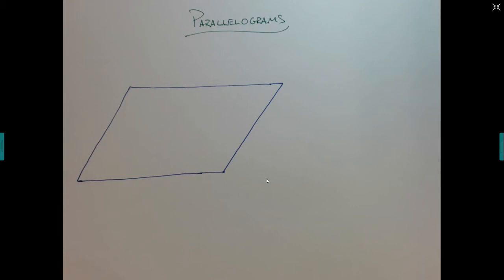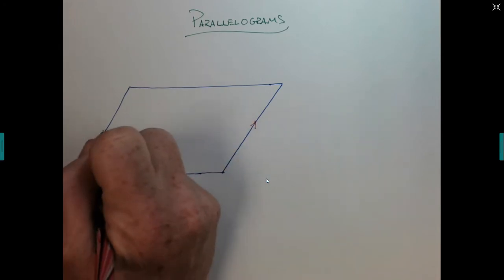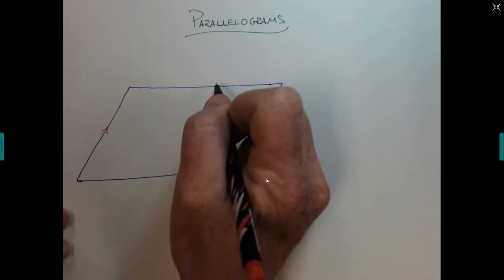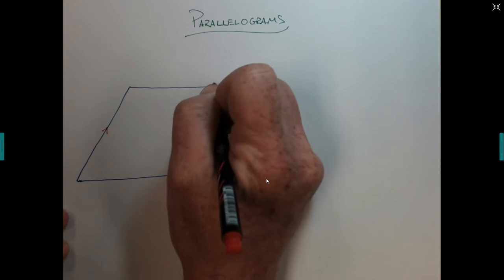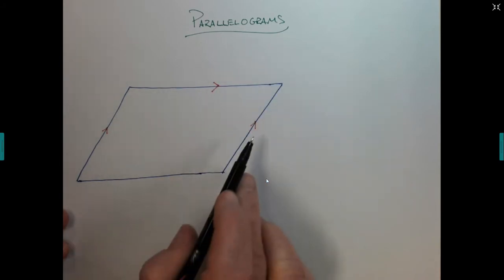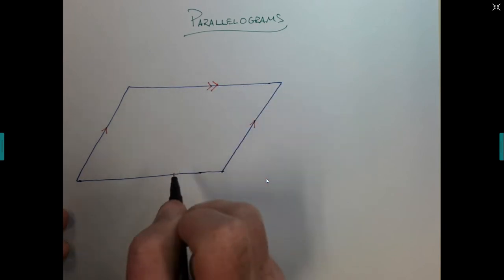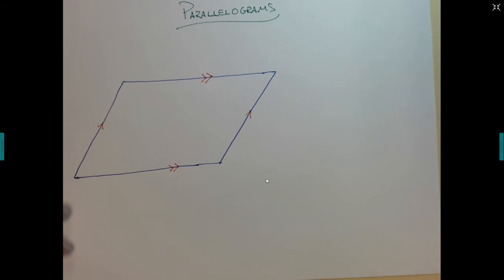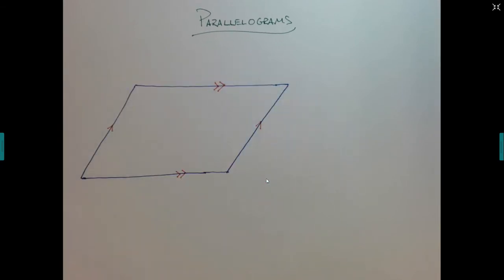The reason that it's called a parallelogram is it has two pairs of parallel sides that must be across from each other. So then remember the arrow denotes parallel. I can't put a single arrow here. Then I'd be trying to tell you all three of these are parallel, which isn't true. So I'm going to put a second set of arrows so we have some differentiation there. All right. This is why it's called a parallelogram.